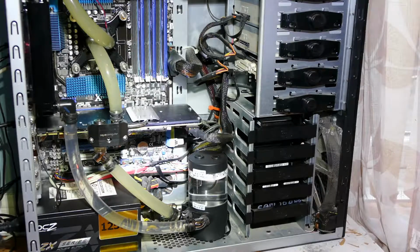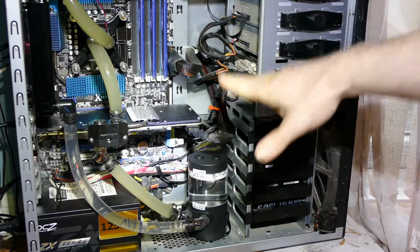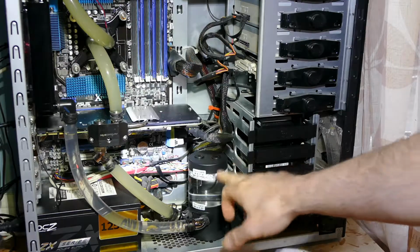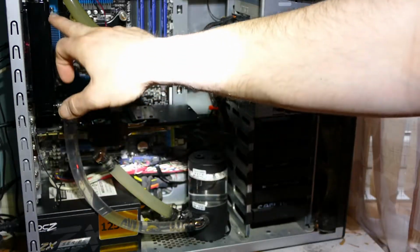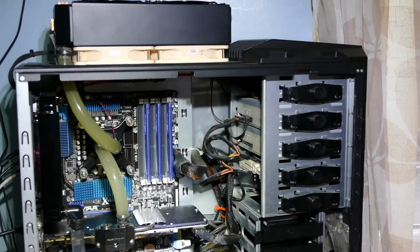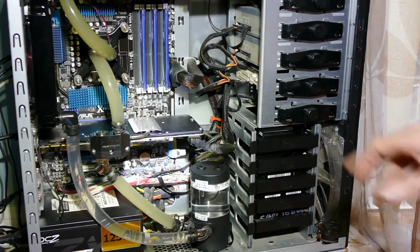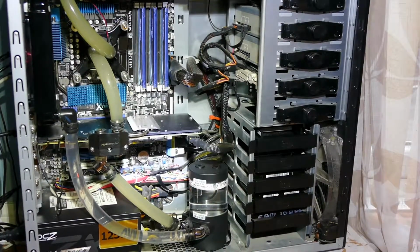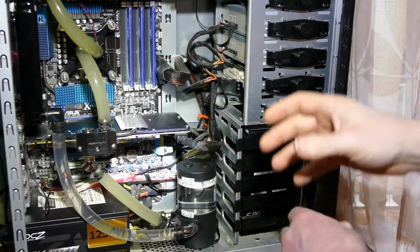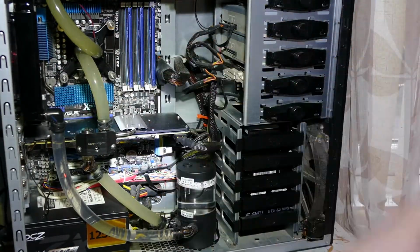So here's my rig. I won't talk so much about the hardware of the computer, but here's the graphics card and the water cooling block, the pump, a radiator here which is 120mm. There's a radiator up the top which is a 240mm radiator with a pair of fans. My CPU block there as well. It's great from the point of the CPU block because a good air cooler would be massive. It would take up all this space. So there's a lot of space in here still.